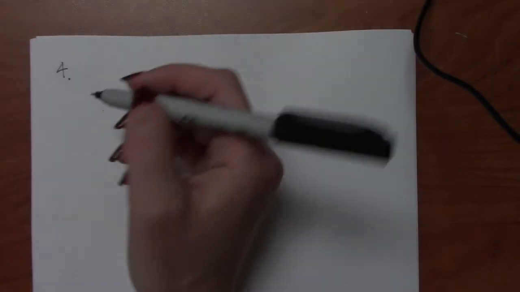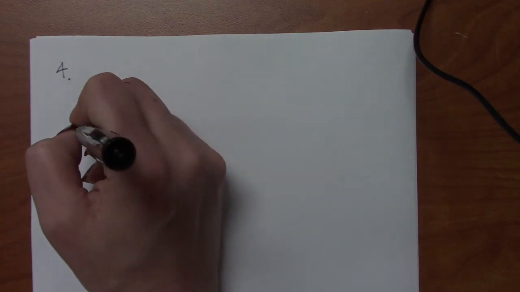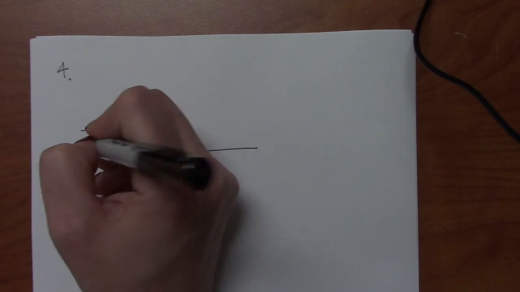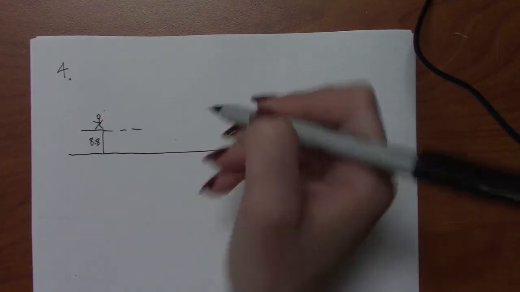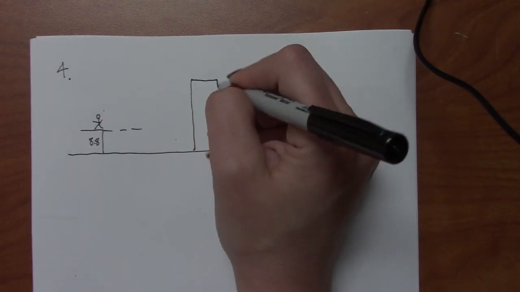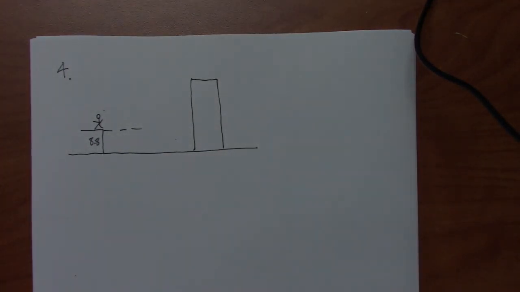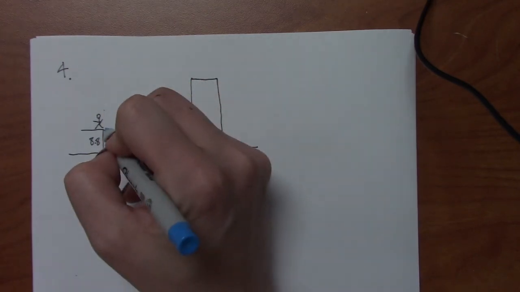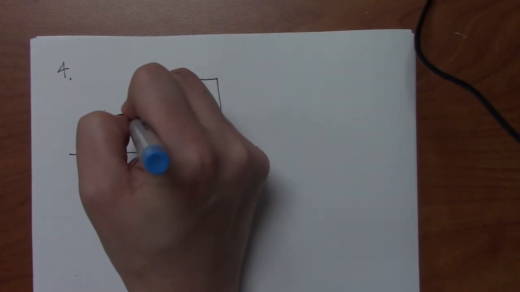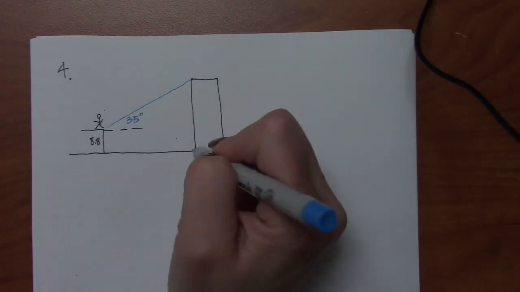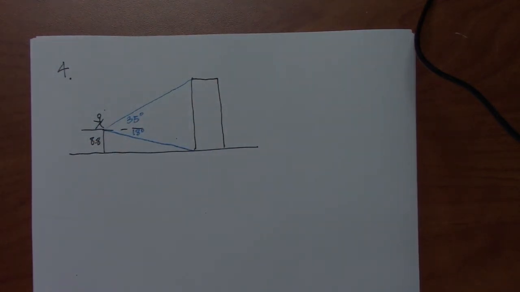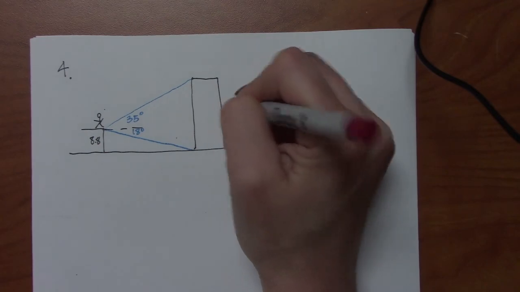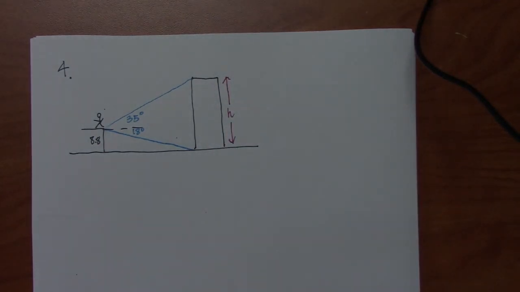So what you want to imagine here is we're in a city or just next to a tall building. And so we have a small little structure that has a height of 8.8 meters. And we have a much taller building next door. If you're standing in this position and you look to the top of the building, you have to look up at an angle of 35 degrees. But from that same position, if you look down to the base of the building, you have to look down 18 degrees. And what we want to know is what the height of the entire building is.